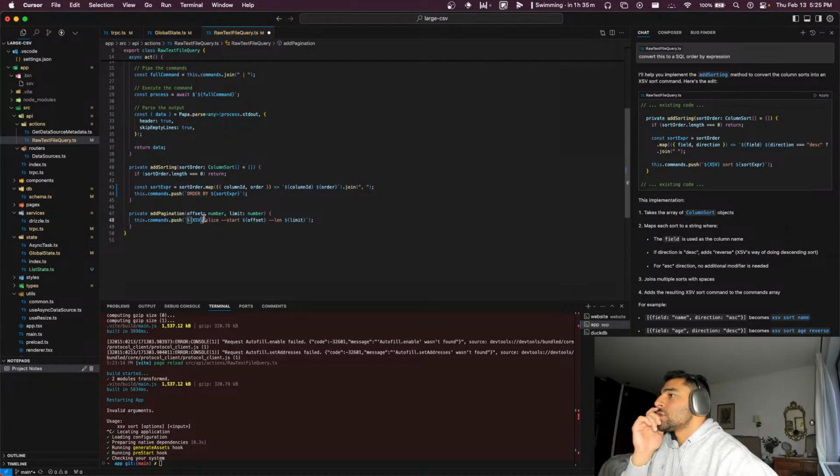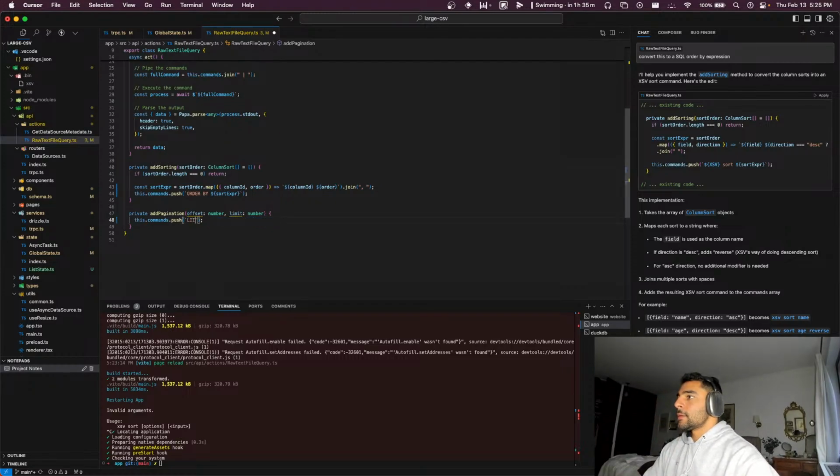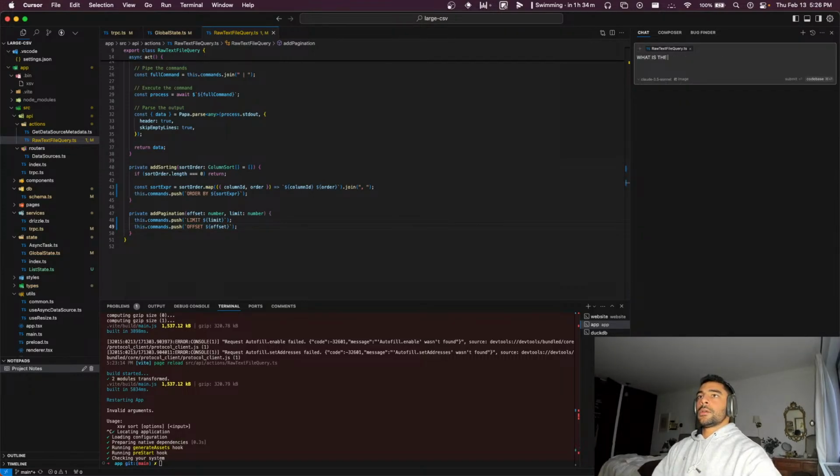In terms of pagination, which is pretty important, is that we need to add a limit. Let's see, what is the right order in a SQL query between limit and offset?